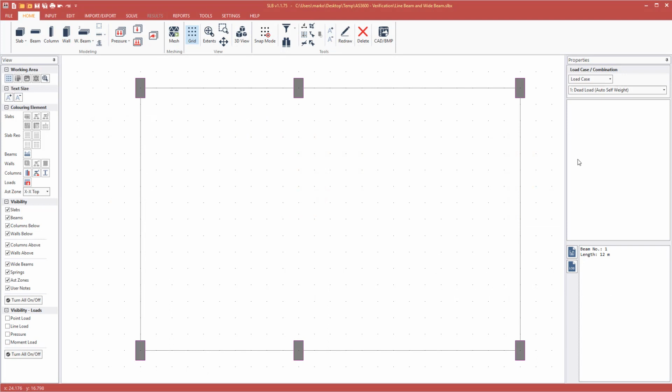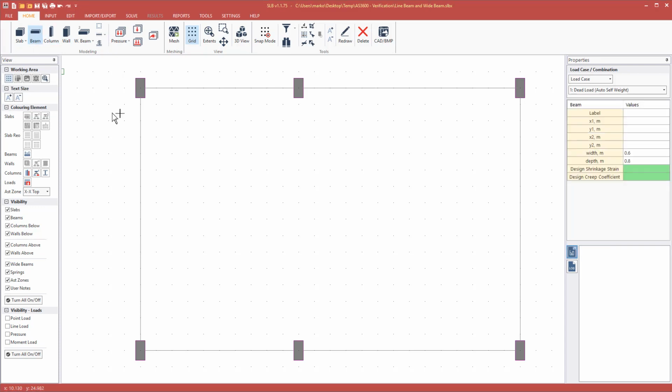Now we'll have a look at how we draw band beams, wide beams, and line beams within the software. We'll start with the line beam, as it's the simplest, and we draw it by pressing the beam button in the Home tab or using the shortcut B. We click once in the working area to define its start point and a second time to define its end point, and I'm just using snap to grid here. So hitting escape and selecting the beam, we can see its properties on the right. We can see the coordinates of its start and end points, which we can modify manually here as well. We can drag the beam, we can drag its ends if we want to move it to a different location.